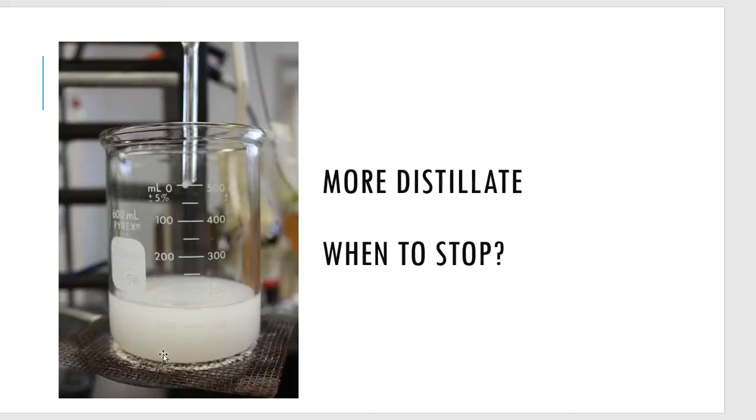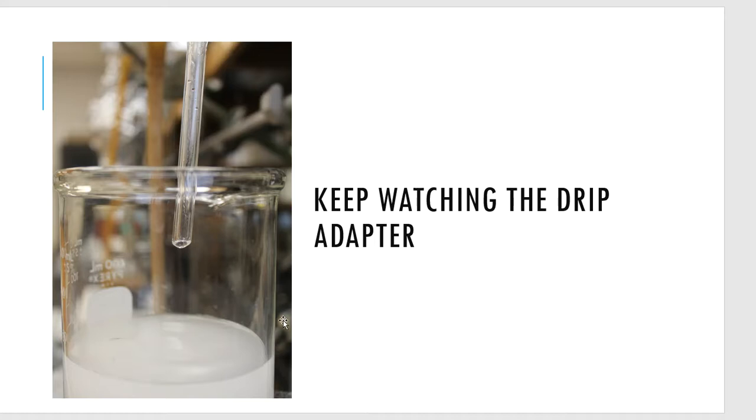The distillate process: here's about 150 mls — still milky, still cloudy drops. Finally toward the end, a clear drop was coming out. This process stopped at 5:27 PM. Going back to when it started at 1:54 PM, by the time it was finished we were looking at about 5:30 — so that gives you an idea of how long this process actually takes in the lab.